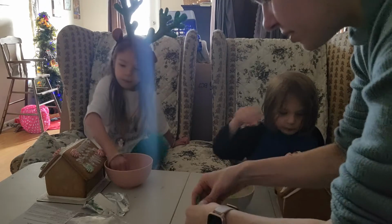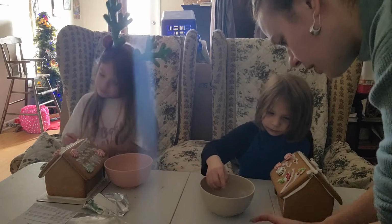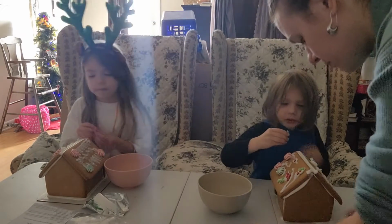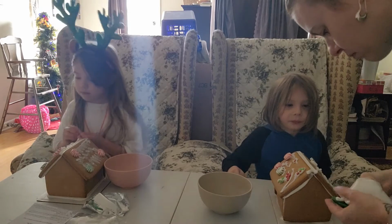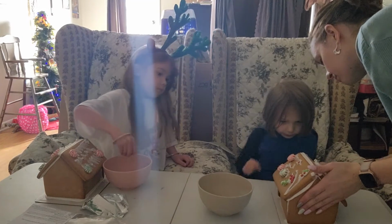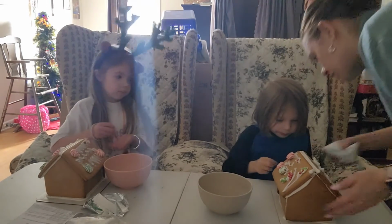Here, let me use this and I'll make a door. That has a door. A door for your little house. Door handle. Stop eating them, please. Put glue right here. This is where you want the door, you said? Right here. Okay. Do you want a little spot where you can put a door handle? Mm-hmm. All right, stick the door handle.